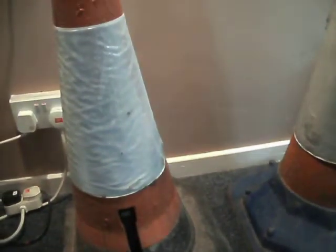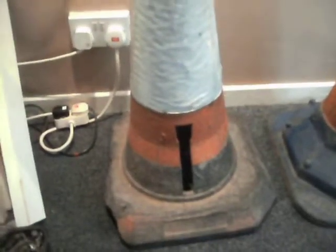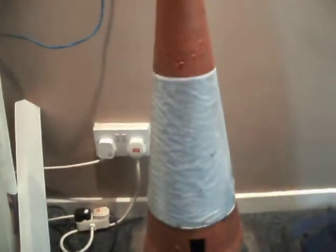It's a Melba Products cone, 750mm, and as you can see it's got a slot at the bottom. It's actually got three in total — one there, one on the opposite side, and one there. The idea is, as you've seen in one of my other videos, you put the cone top on one of these and you can put another barrier plank in the bottom. So this cone would double up as a post.